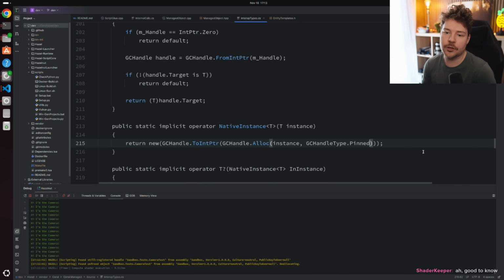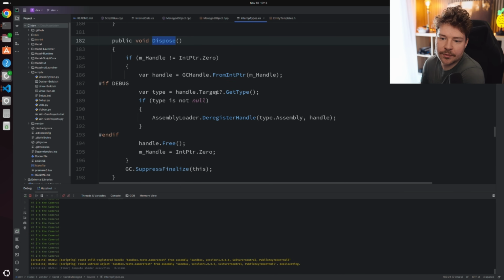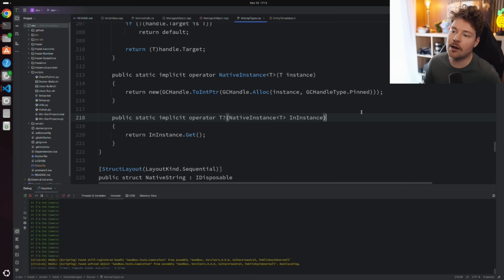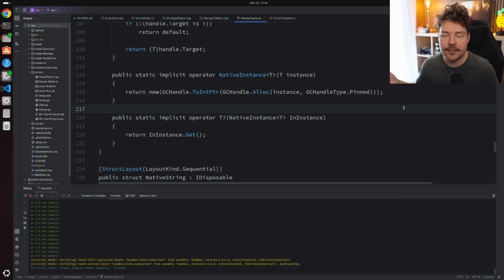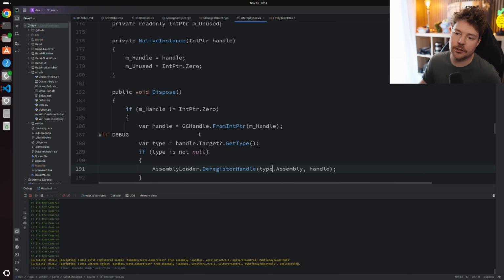That's obviously something as well that you shouldn't keep forever, because if you keep that forever, it reduces the efficiency of C#, I guess, because if the garbage collector and the memory system is not allowed to move memory around, then it might not be able to optimize fragmentation or whatever else it needs to do, right? So it's not ideal to have this, but the idea is that you only have this temporarily, and then when you dispose of the object, you're freeing the handle, which means that now that managed object instance is no longer pinned. So you're only supposed to do this transiently, while you're in native land, and then as soon as you're done with that function, you can dispose of this. And that's what should happen, because it's when you're disposing of this native instance wrapper, not the actual object itself.